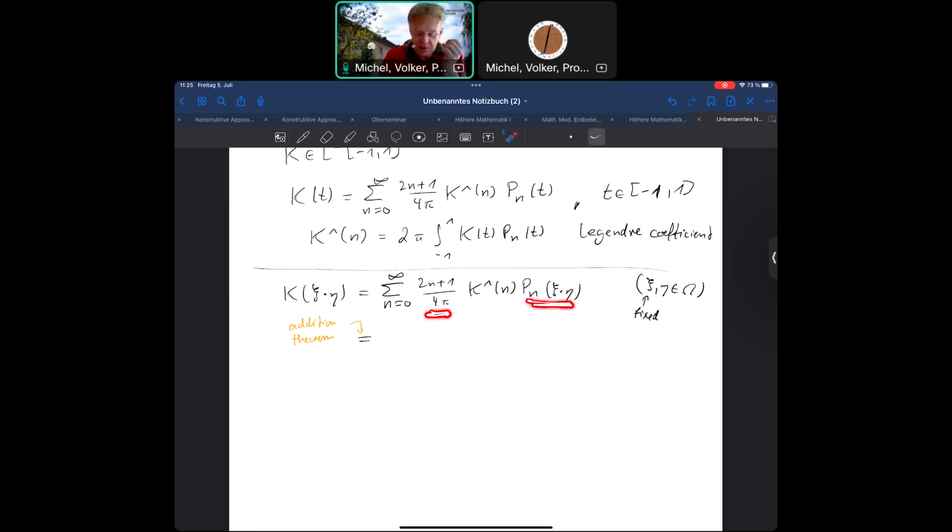that's one side of the addition theorem, and the other side is a sum over j from -n to n, and then you get a k hat n and the Y_{n,j} of psi and the Y_{n,j} of eta. So I could take the k hat n outside, but it doesn't matter here. The Y_{n,j} are an orthonormal basis system of some polynomials on the sphere, in particular cases of the so-called spherical harmonics. So let me give you the keyword: these are spherical harmonics.